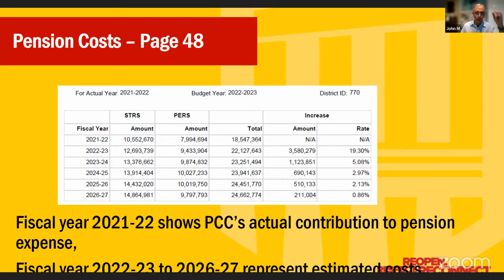Not in her colorful chart here, but in the document they gave us in the 48 pages or whatever, you will notice it's perfectly designed, I think, for some computer to get it the way they want it, but not for humans to really read or understand. Sometimes we get a one-page summary that just says this is what's been spent, and per budget. I didn't exactly see that in this one. So it's a lot, in my opinion, of convoluted numbers to try to tell the state on the report what we've actually spent.